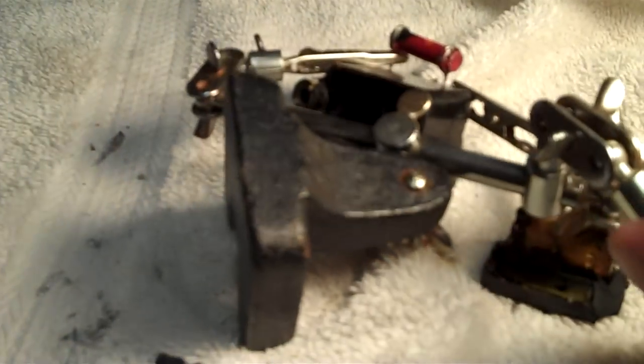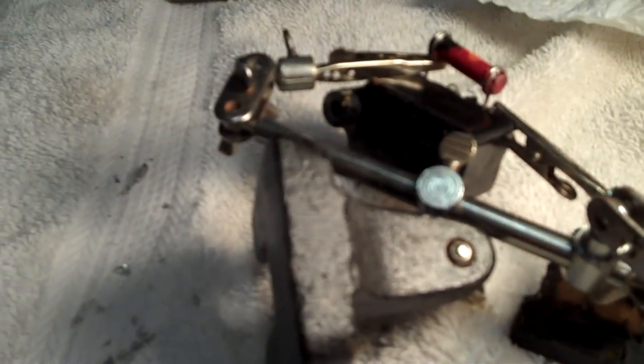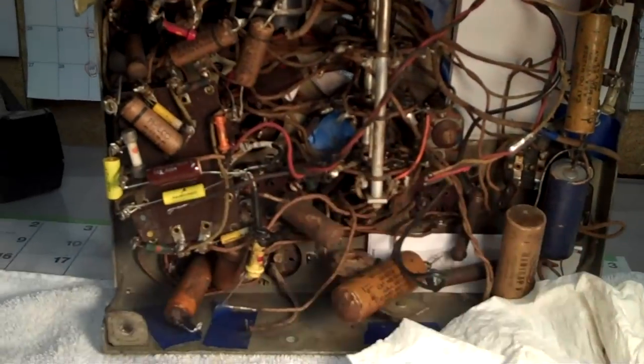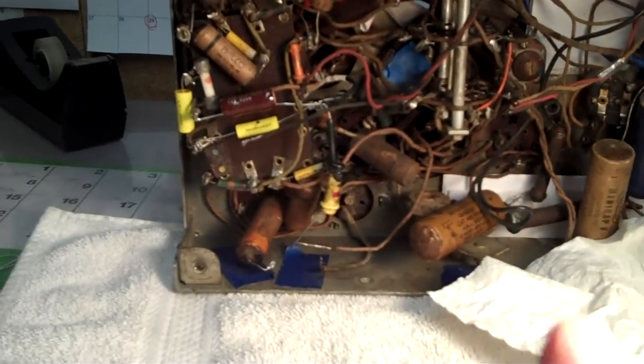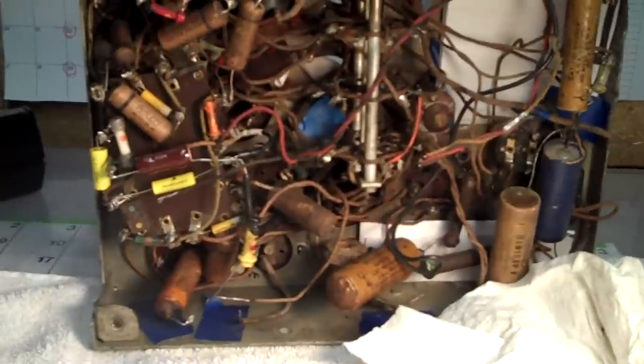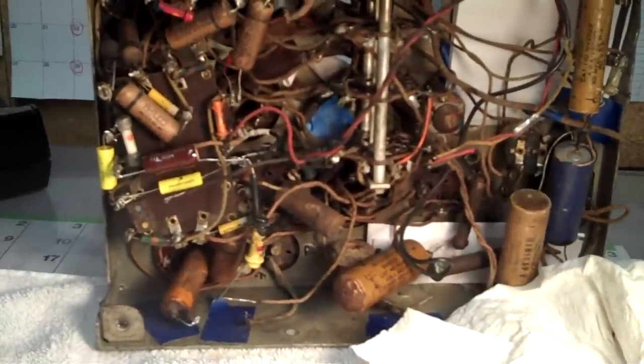Well, that's it for this video. I'm not going to keep wearing it down and wearing it down. Next time, we'll hopefully have a lot more completed under the chassis. I just wanted to show you what was going on with this particular Bakelite block that you might run into someday if you ever buy a Philco. This is John.